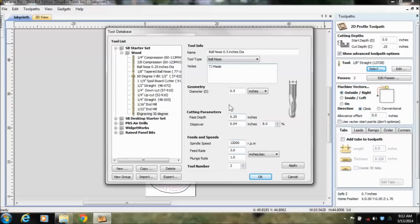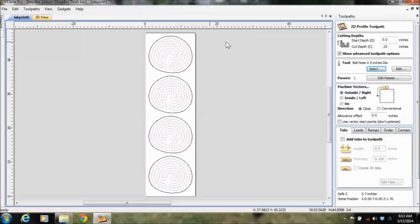So then you just go in and type these in to what they needed to be. You hit apply and hit OK. So now I've got that ball nose. I've got my vectors highlighted. And how do I want to machine this? On the outside of the line, on the inside of the line, or on the line?